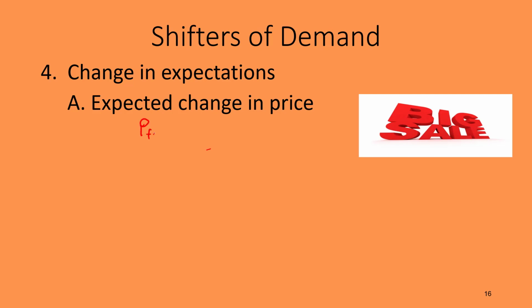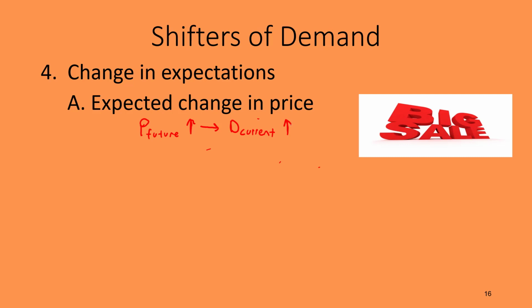So if you expect the future price of a good to go up, then the current demand for that good will also go up. So if you expect the price in the future to be a lot higher, then basically that means that you're going to want to buy a lot more today, even if the current price hasn't changed, right? So think of, say, gasoline. If you found out that the price of a gallon of gasoline was going to double tomorrow, maybe go from $4 today to $8 tomorrow, then you probably fill up your tank today. So if you expect the future price to go up, you're going to buy more now. And again, it works in the opposite direction.